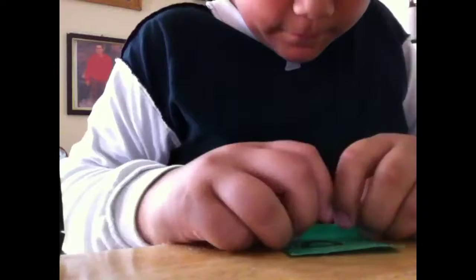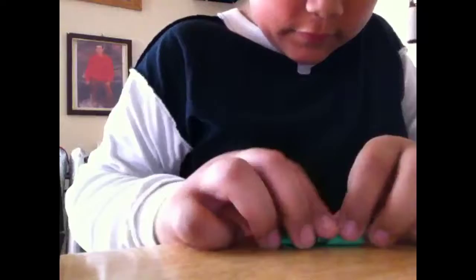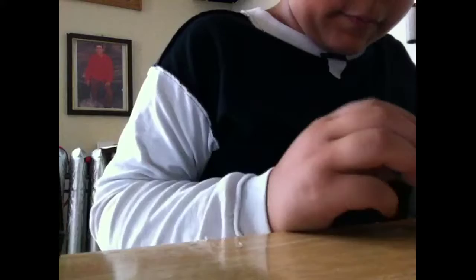Push it. Oh yeah, and then make like a little circle. Tape it. Get some masking tape. Tape it like this.